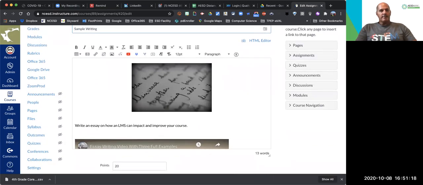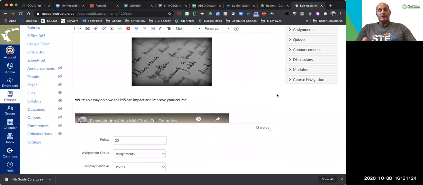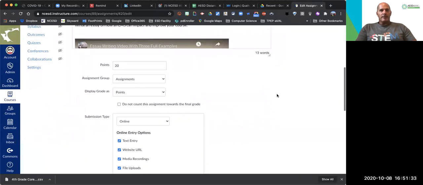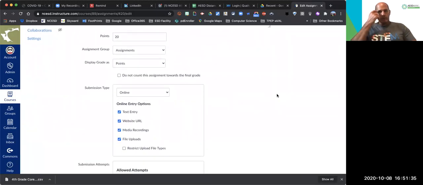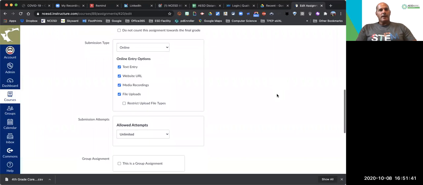The body of the assignment, it goes in this box. Simply add videos, add URLs, add links, add pre-made quizzes that you made in Canvas. You can add Google surveys, Microsoft Forms, anything you want can go into the body. Below that body box, though, is the details of the course, starting with points assigned, who this is assigned to, and what type of submission the student can give you.